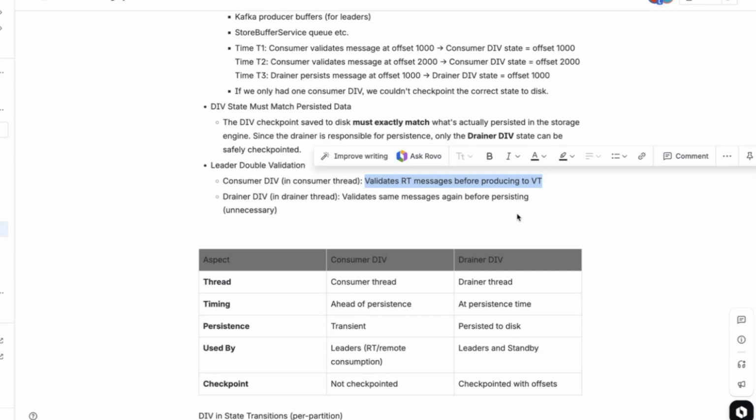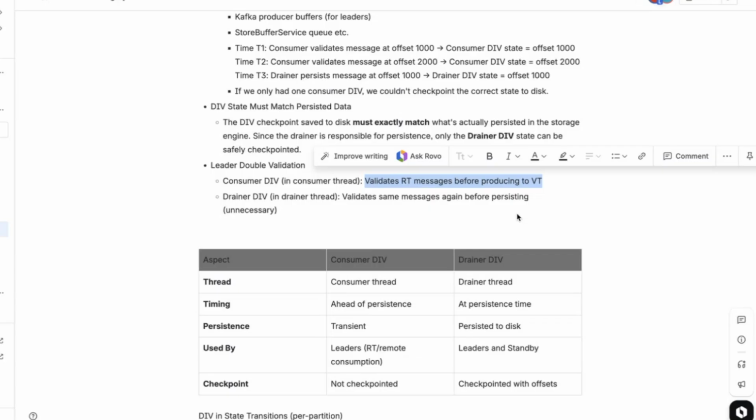That is okay, but that means, say there's no problem in the RT topics, right? Let's say there's no data quality problem in the RT. If there's data missing or anything caused by our side, by the consumer thread throwing messages away, it will be reported, because the drainer doesn't know the consumer threw a message out. So it will say, oh, I see a data missing, but it's actually not a data missing, it is simply because the consumer thread threw them away. You see what I mean?